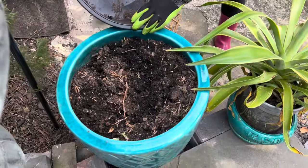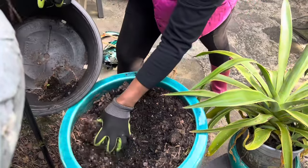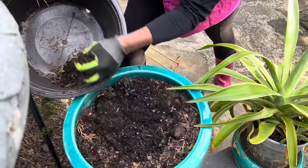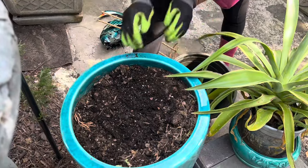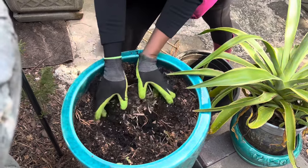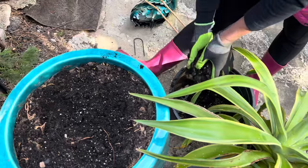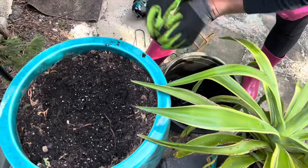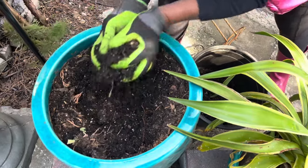Then take some soil out for that container to fit in there. I'm going to make a mess now. And I cannot power wash because my hose is broken, guys. Always something, right? Always something.